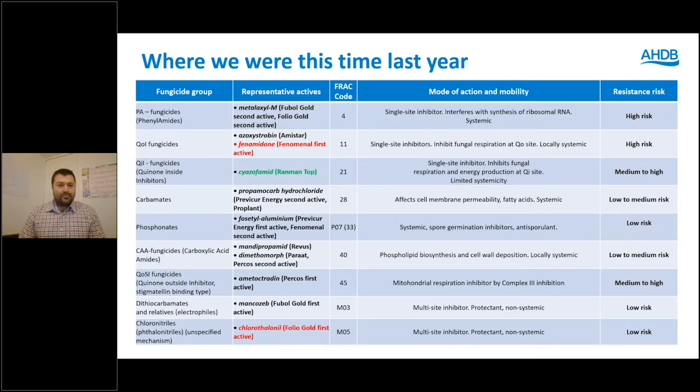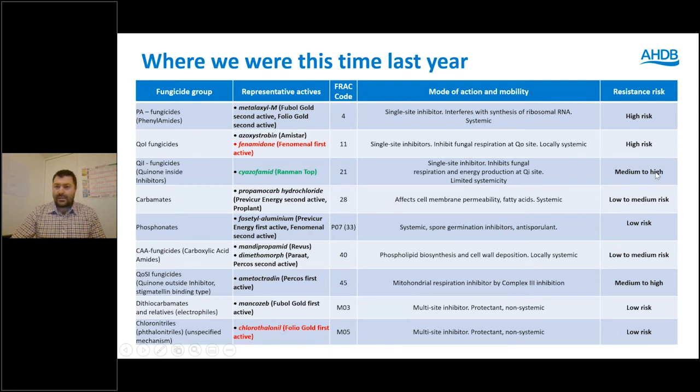So first of all, most of you who would have looked at the fact sheet that we generated in 2018 would have seen this table, but really I'm not going to go over everything. Just wanted to say that in 2020 we actually gained an approval for a product called Runman Top, cyazofamid, and I've added it here.